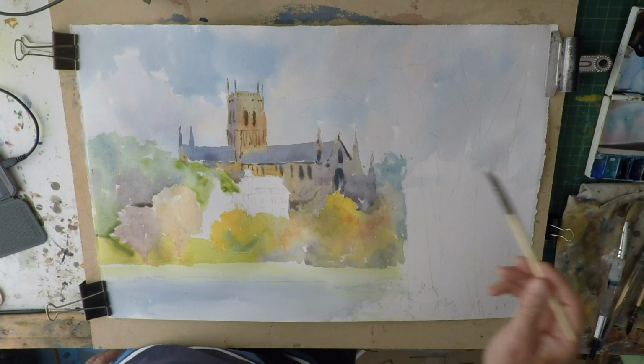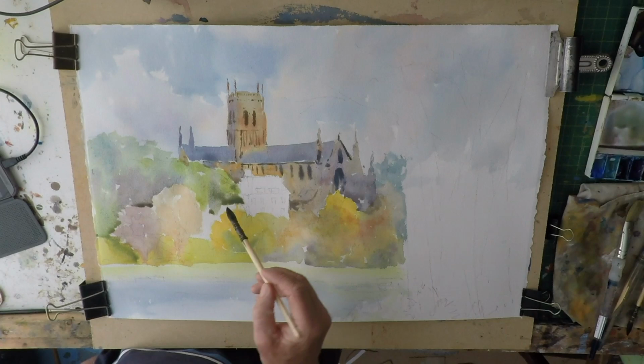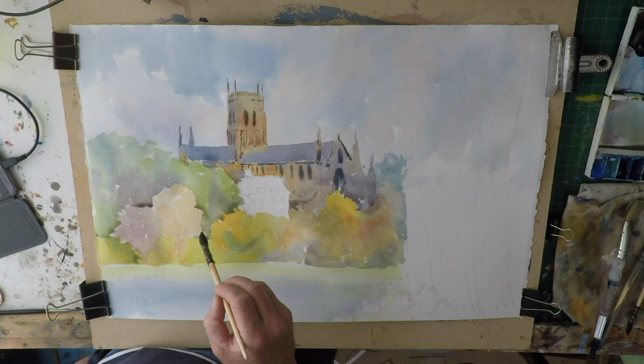There we've got our first wash of greens. Just varying the greens as I move along. Some bright bits, some greyer bits, you know, grey the green out slightly. But essentially, that's our first wash of colour of greens. And people have an awful lot of problems with greens. So do I, some days. Kind of look at it and think, what should I do?